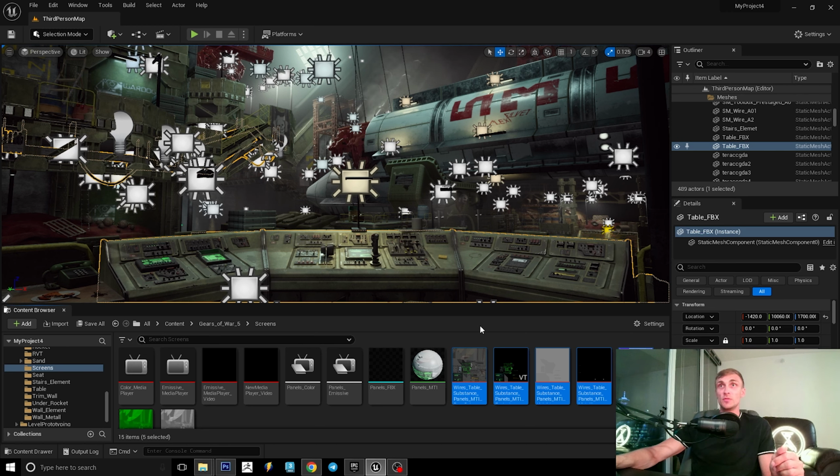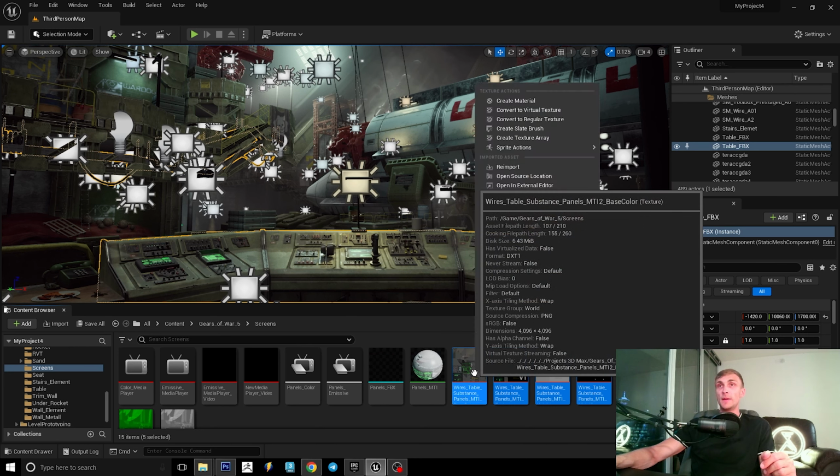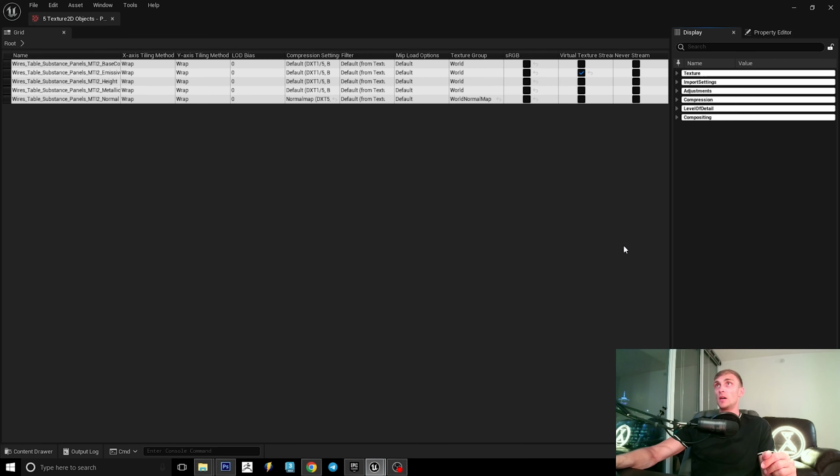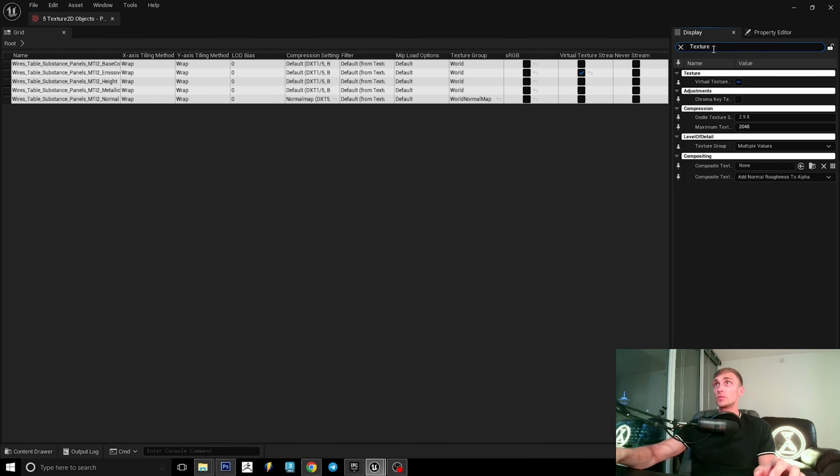But instead of doing it for each texture separately, we can select several textures, and then we can open asset actions, open this option, and here texture maximum texture size.